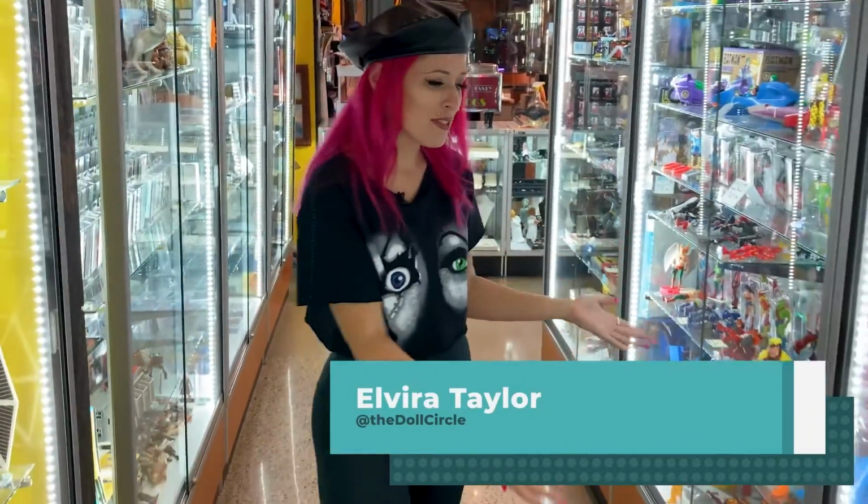All right, so you never know what you're gonna find. I'm looking down this aisle and I'm using my peripherals because I see everything from Star Wars, which I'm gonna have to see if they have any Han Solo stuff. And they have so many cool other TV shows from like, oh my gosh, my mind is getting blown. Like Dick Tracy was one of my favorite movies growing up.